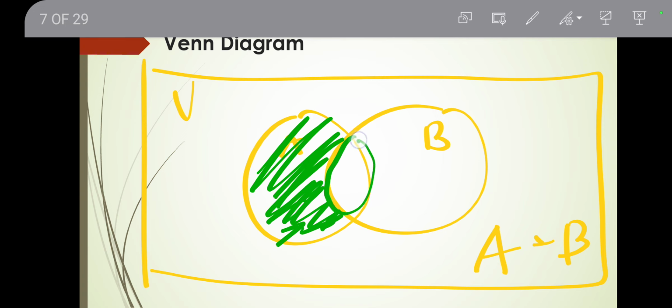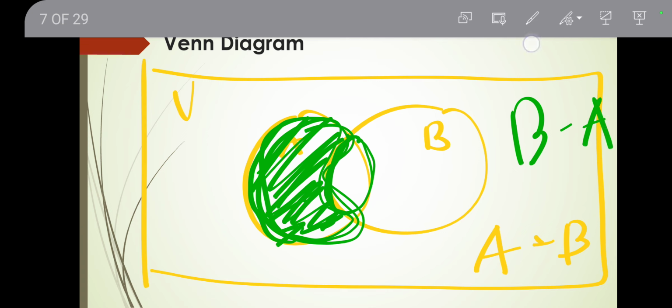We have to remove this. What is this again? This is common to A and B. And that's the reason why we remove those. So if you are trying to visualize, only this part. I hope that is clear. So if we do the opposite, like B minus A, you will have to draw only this part.